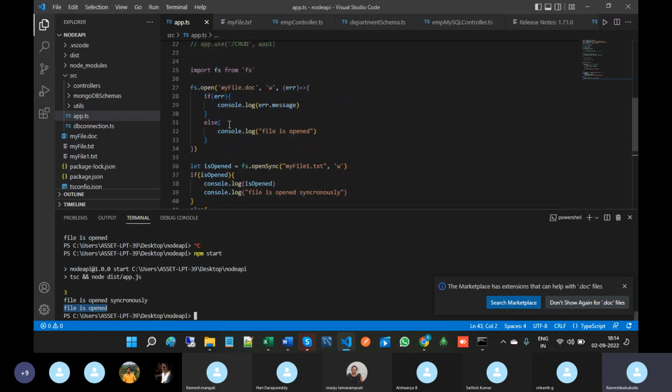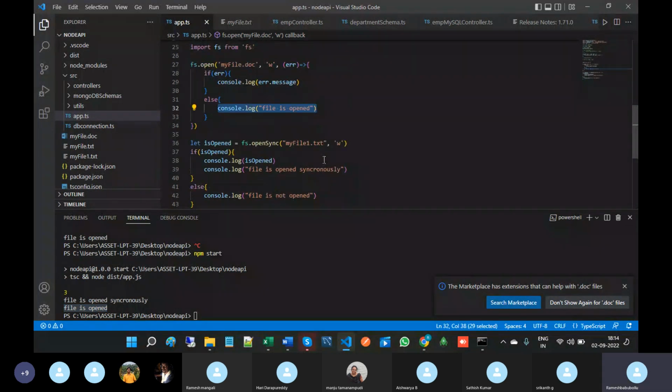File is opened is the statement belonging to the asynchronous approach. Whenever you use both approaches, the synchronous approach executes first, next the asynchronous.